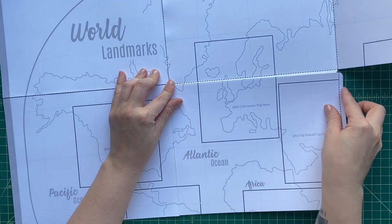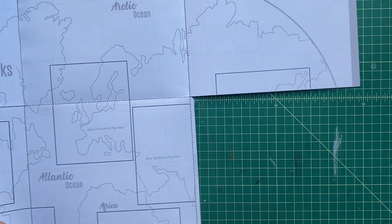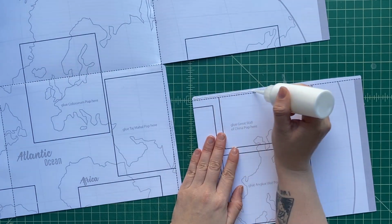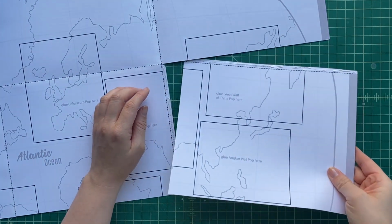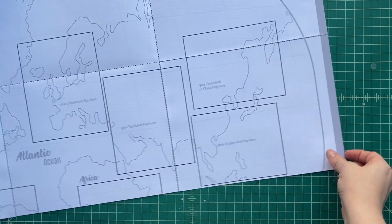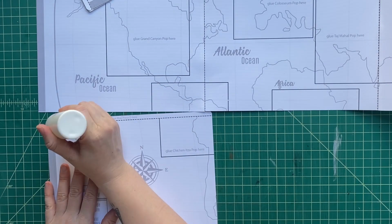There we go, and this is the 5th sheet. You can see more of Europe. And that's Italy, where the Rome pop-up is going to be. Oh, there's Africa. Oh, I want to go to Africa so bad. I know a really amazing paper engineer in Africa, a friend of mine. Then this is the 6th sheet, and that is more of China and Asia. And India, too. Ooh, another country I want to go visit.